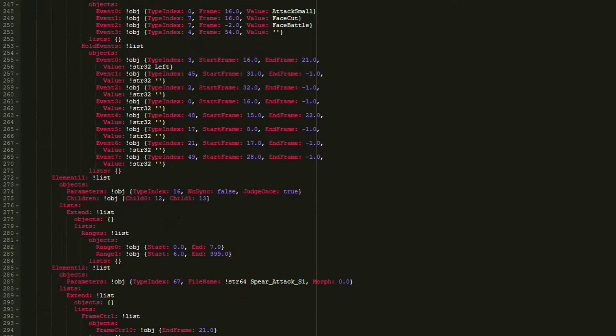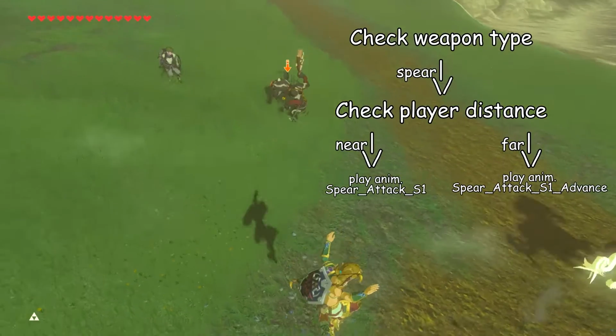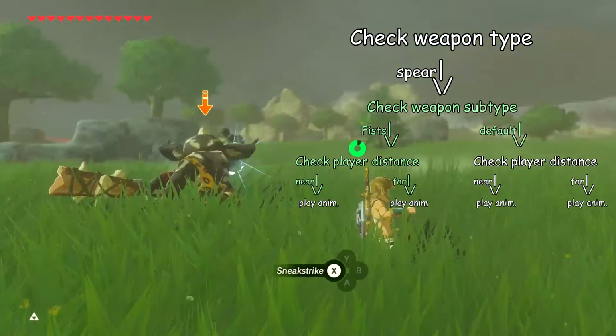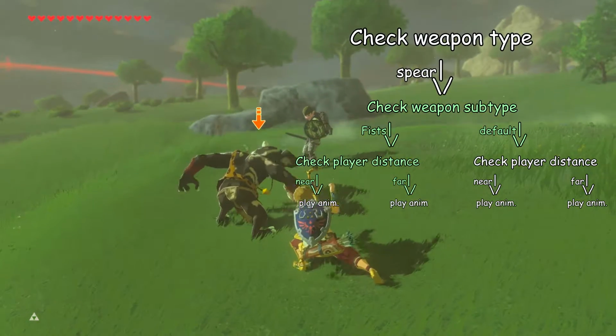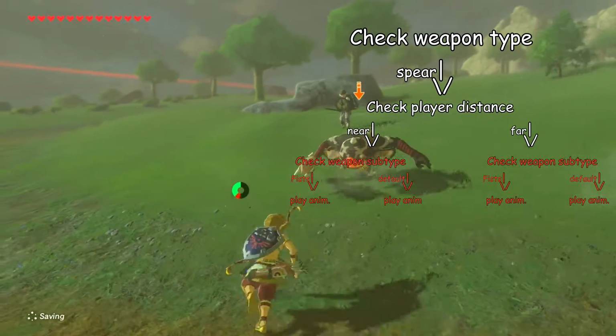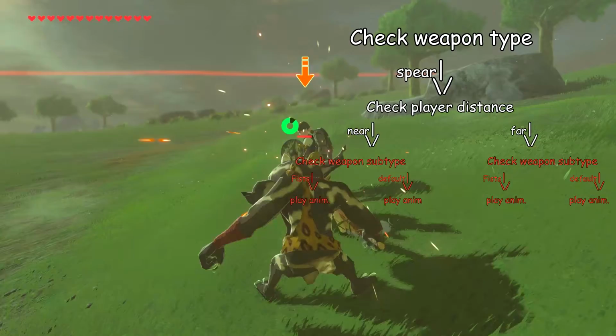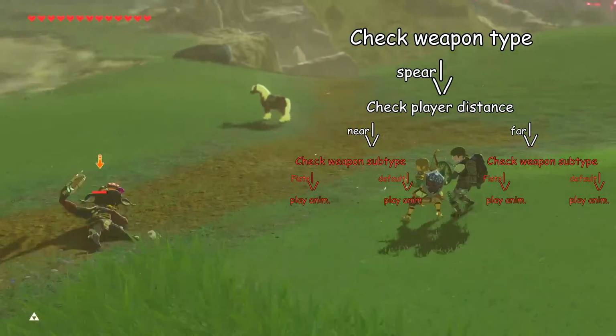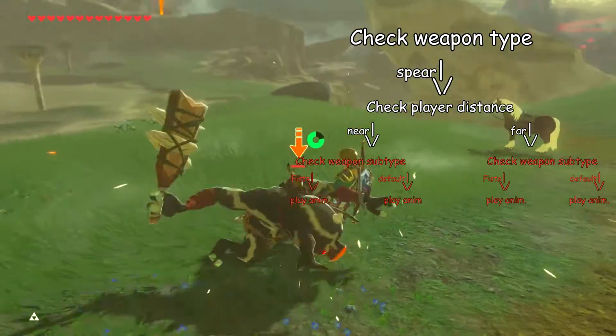Here, element 11 checks the player's target distance before the attack, so it only makes sense to put our branch in this level of the hierarchy. If we were to put the branch after the chosen range instead, we would lose control over our unique weapons, should we ever need to change distance parameters to fit our new attacks, as it would change for all the weapons of the chosen weapon type.